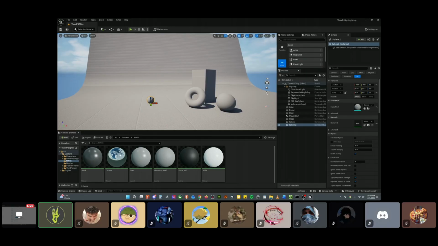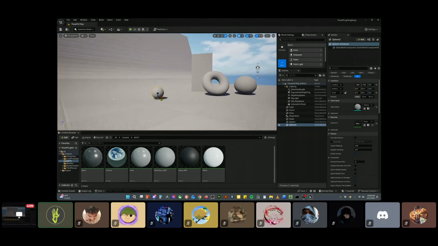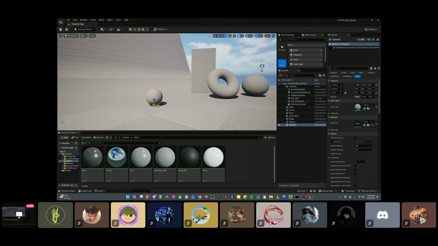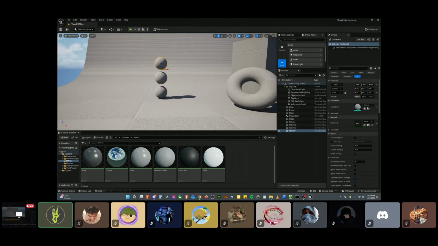Okay, so pretty much, just move your pivot. If you want to use Maya to create these three shapes and then import them to get your pivots in the correct place, you're more than welcome to do that. So you don't have to use my meshes if you don't want to. I do think you want to keep it simple. So some sort of cube, a torus, and a ball should work well for what you need to do here. So I'm going to duplicate this a few more times.